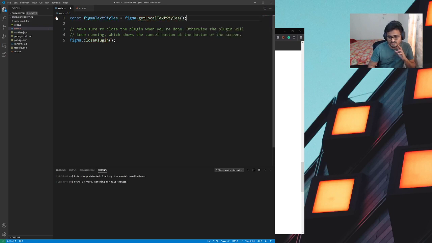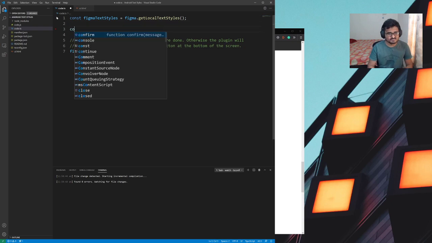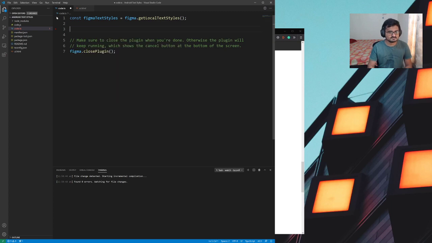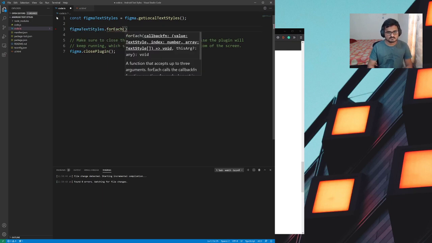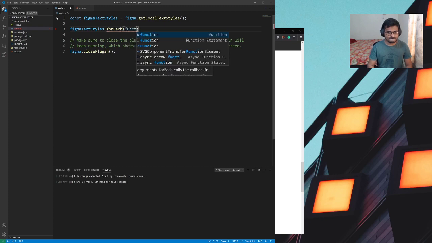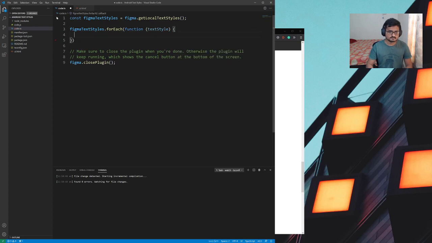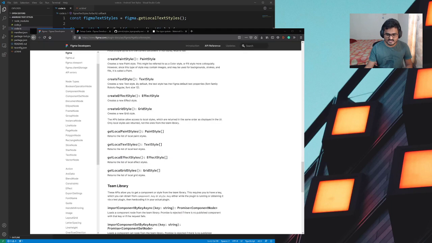Okay, so now we will get the text styles. Let's just make sure that it's working. Figma text style function. This should print out all of the names we have present in the Figma file.